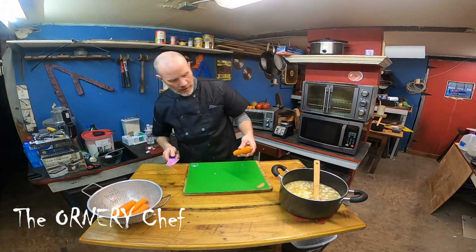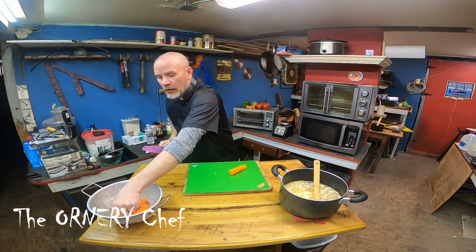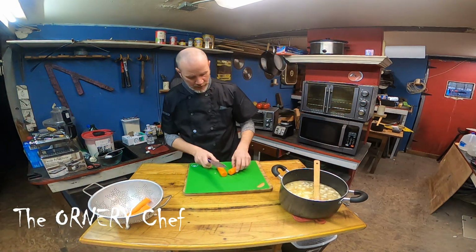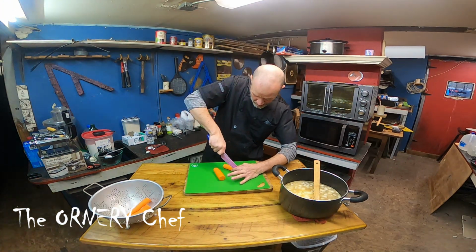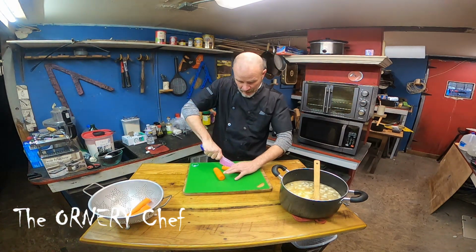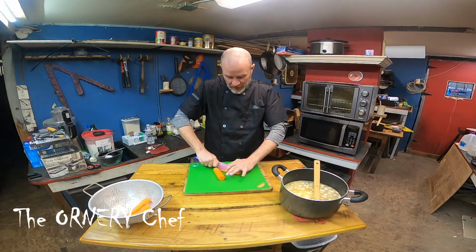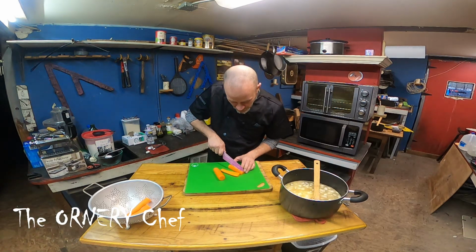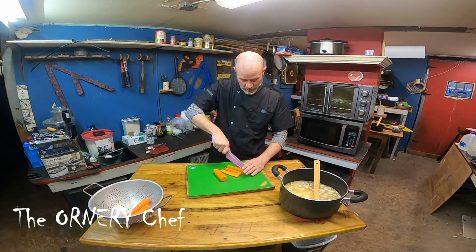Okay, now to the carrots. Cut the end off. Okay, now carrots can be kind of tricky because carrots are tough. But I find that if I stick the end of the knife in like that, right, and then just kind of control the front, watching all your other fingers, and then just press down on the back of the knife. Right, and then you can turn it on a flat surface. Just like that.